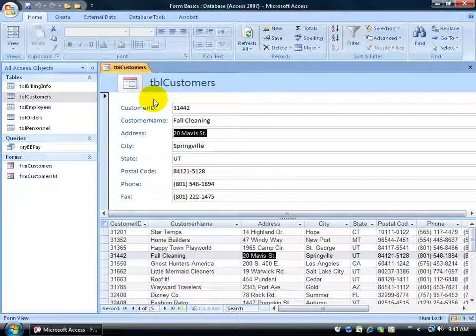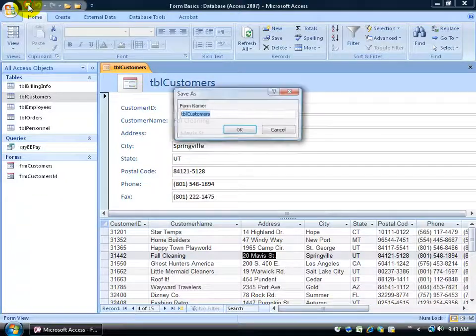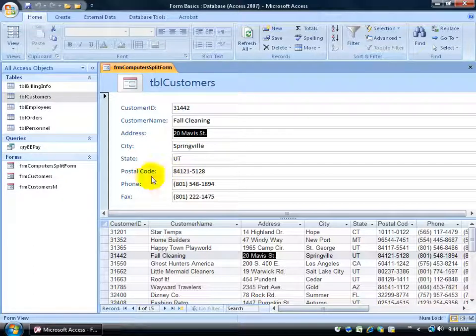And of course, be sure to save your work. Come up here, click on the Save button. You can type in FRM and say this is my computers, and then just hit Enter on the keyboard. And the reason why I say hit Enter is because any button that's outlined or highlighted or haloed in a color like it is here, the OK button, that means it's active. You just have to hit Enter, and it's like clicking on the OK button. So if I hit Enter, it saves it, adds it over here in my Form Objects group, and then I can go ahead and close out.